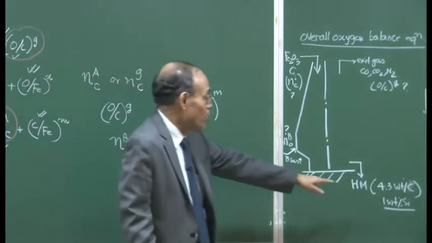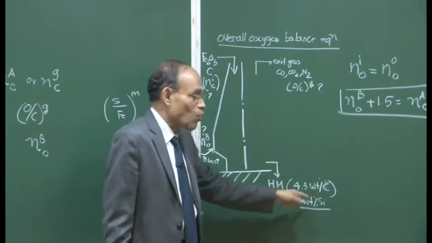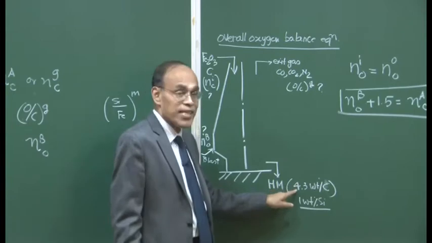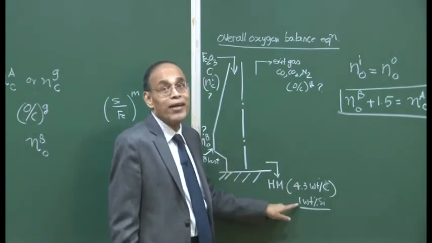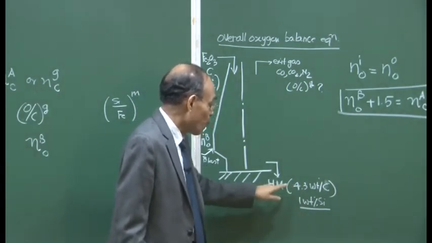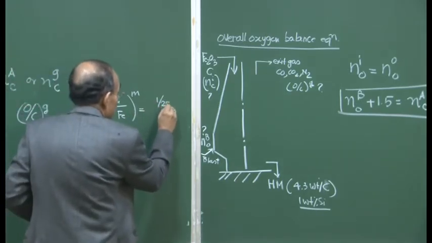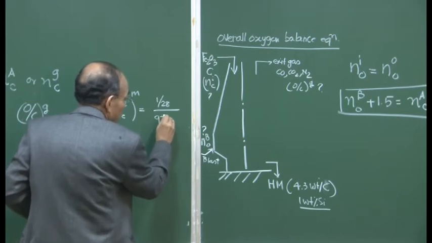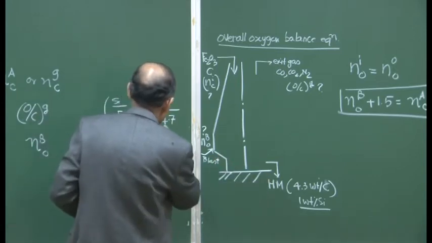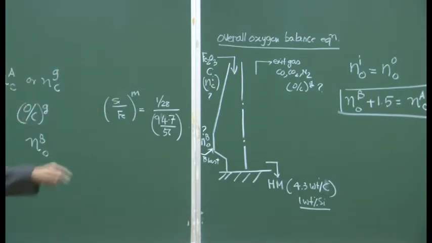Given the composition, my target hot metal composition should not contain anything other than 1 weight percent silicon. So if you take 100 kg, 4.3 kg is carbon, 1 kg is silicon. So 4.3 plus 1 is 5.3, so that means iron is 94.7. So this will basically be equal to 1 divided by 28, and this is going to be 94.7. That's what it is for this particular scenario.